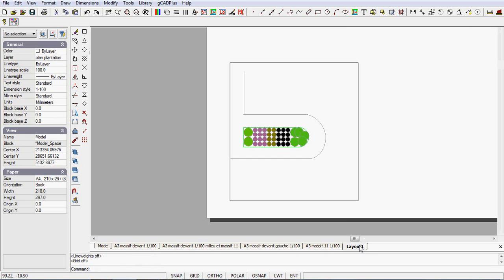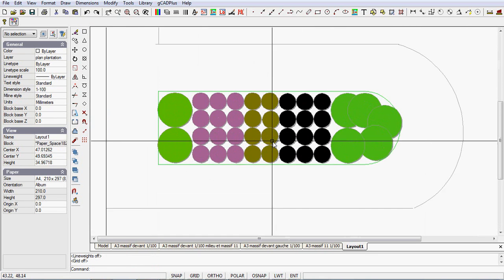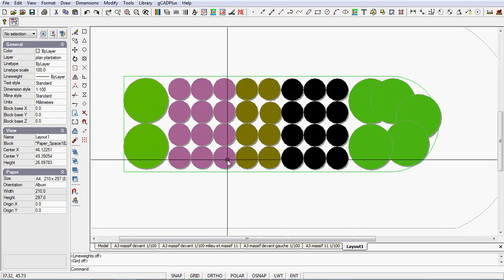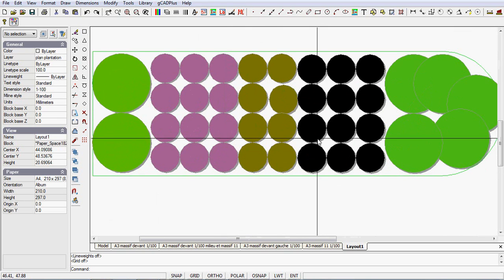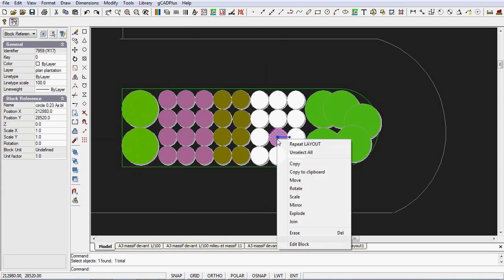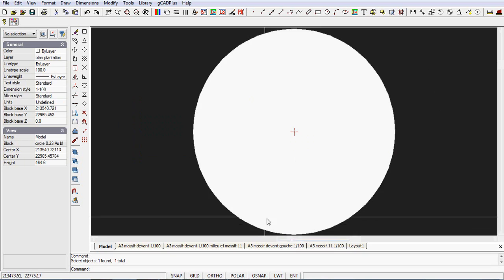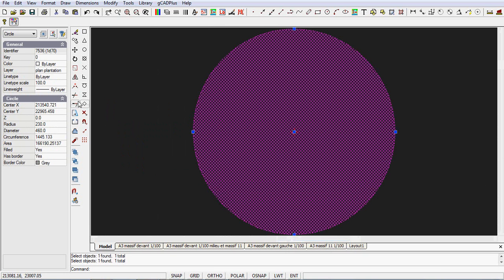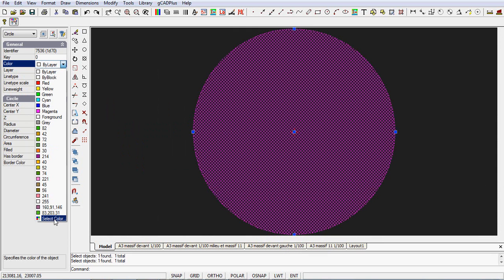Well, I've created a new layout, and let's just have a look at that layout. And you can see that all looks pretty fine, except that the symbol here, which was white on the previous screen in the model, is now black, of course. So we ought to change that, and that's easily done. It's just a matter of selecting the symbol and go to Edit Block, and we'll change this from a color by layer to a particular color.